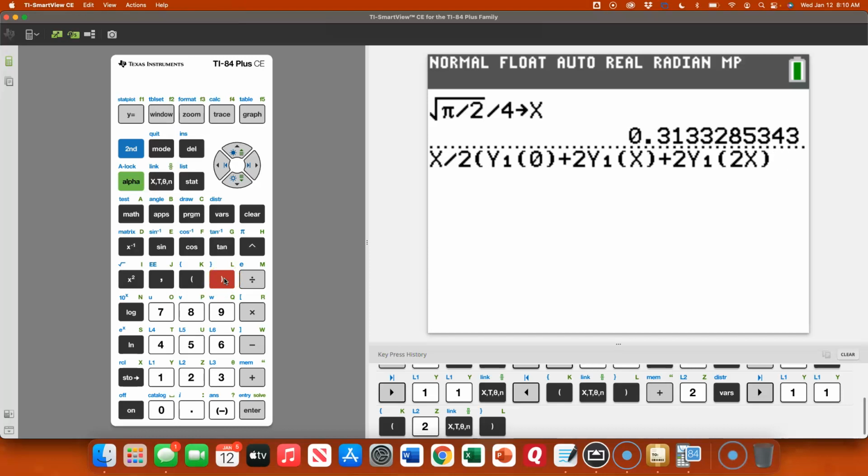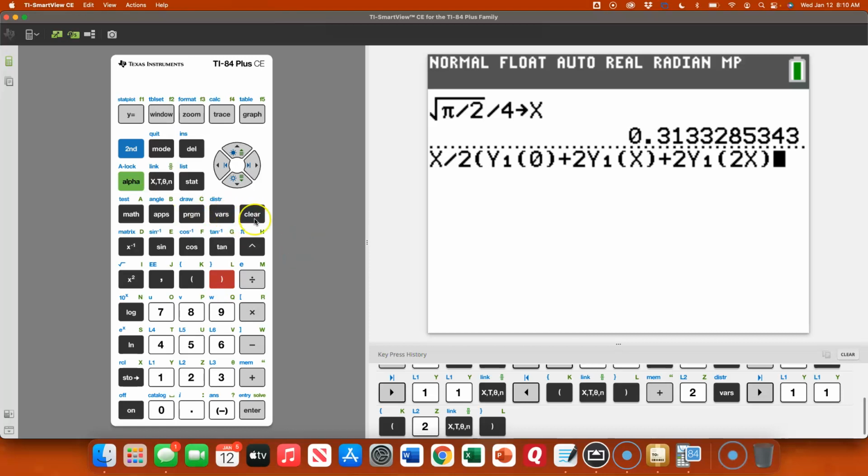So those are little things you can do to help with the typing in. And also you're less likely to make a silly mistake, because if you try to keep track of all those parentheses with the root pi over 4 over 2, whatever it was, I don't know. Anyway, so that's that. Any questions about that?